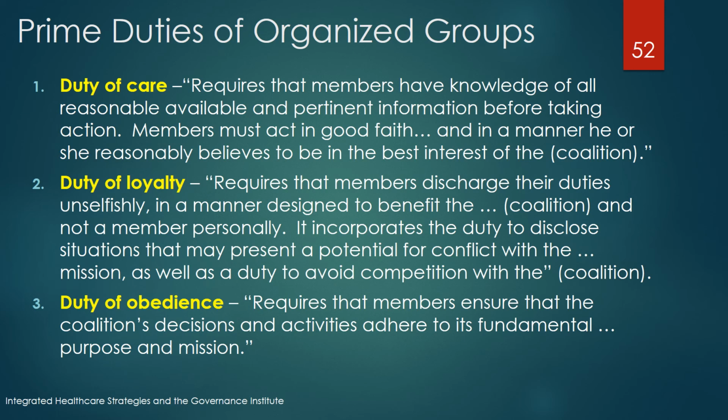2. Duty of loyalty. Requires that members discharge their duties unselfishly in a manner designed to benefit the coalition and not a member personally. It incorporates the duty to disclose situations that may present a potential for conflict with the mission, as well as a duty to avoid competition with the coalition. 3. Duty of obedience. Requires that members ensure that the coalition's decisions and activities adhere to its fundamental purpose and mission.